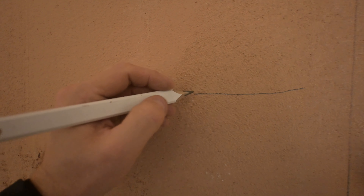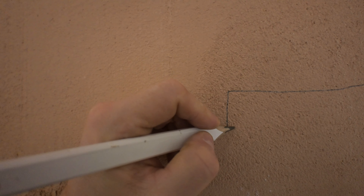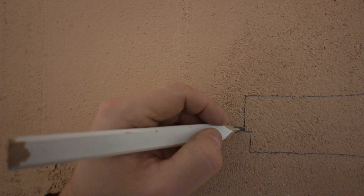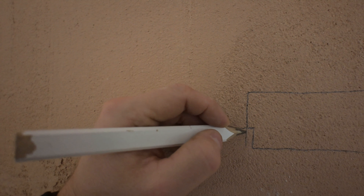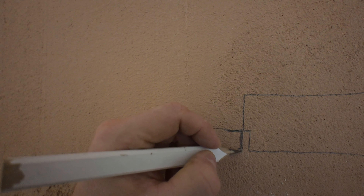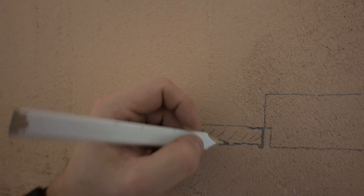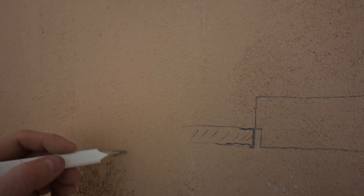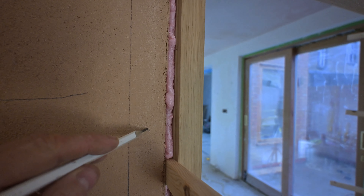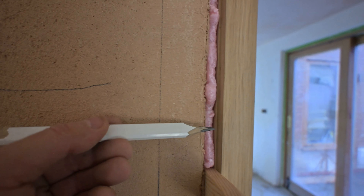This is the frame, and the frame has the shadow gap grooving like this. What I want to do now is put a piece of plasterboard here with a stop bead - the one that goes over the edge of the plasterboard. So it will be like this: this is the stop bead and this is the plasterboard. Then I will have the plaster all in line, and that will just create the shadow gap. I could just put a stop bead here and then plaster it.